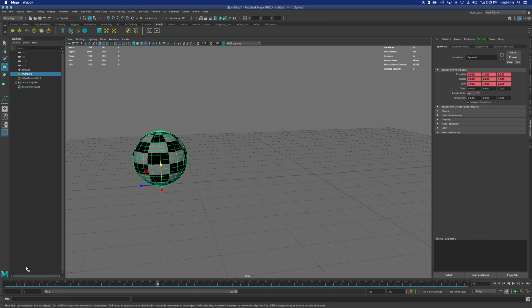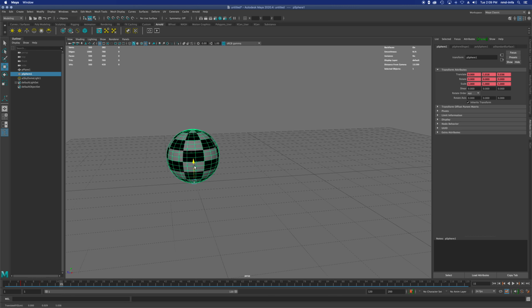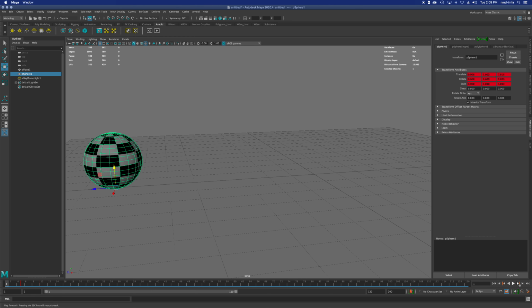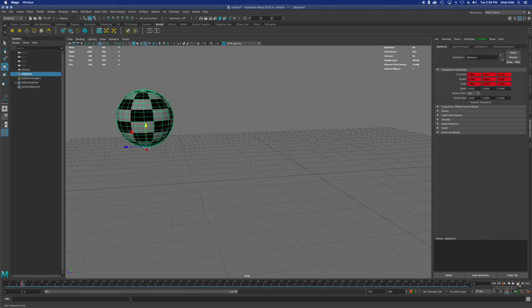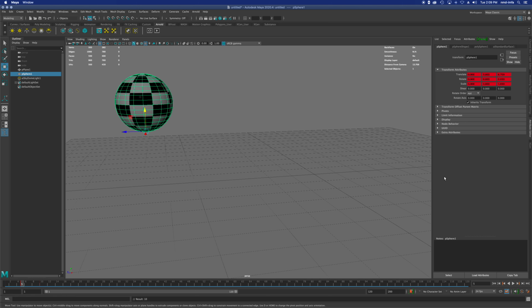So we're going to repeat that a little bit more. We're going to move to frame 15, move over, and move up. I'm going to try and go a little less each time. So if I go back, let's go keyframe at a time. On the first one, I came up to 2.46. Let's change that to 3. Hit return and hit S. Click on that guy first, hit S to reset the keyframe.